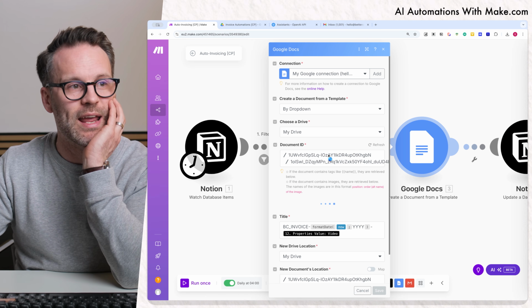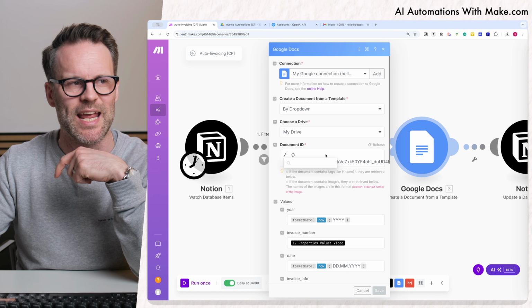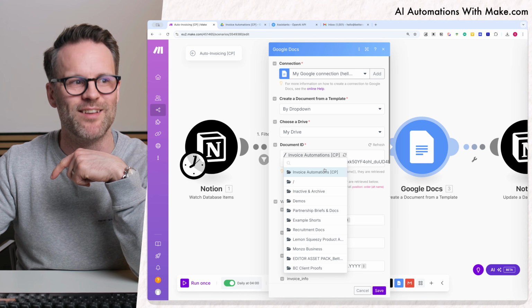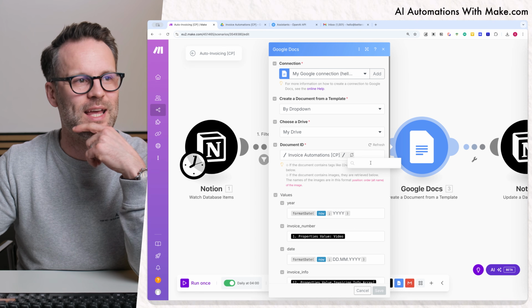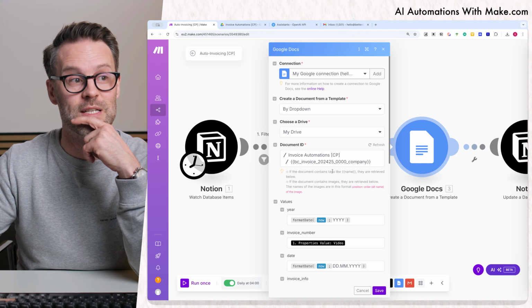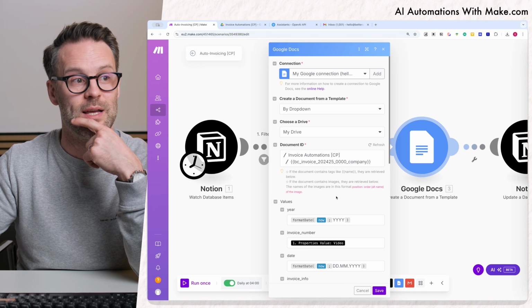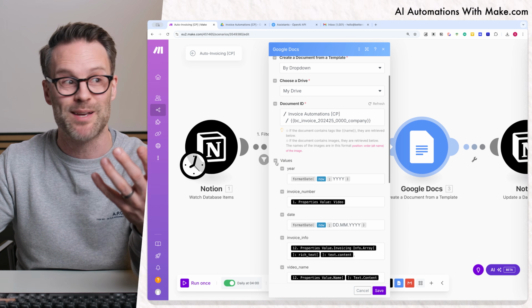So we first of all went in. This looks scary, but honestly, when you do this, you would click in here and you would just pick the name of a folder. That's just the link to it. And then you would pick the name like that. And then you would pick the name of the invoice, which is that. And we've selected it. Then under values, you'll see all these different values come up, and we can put them in.